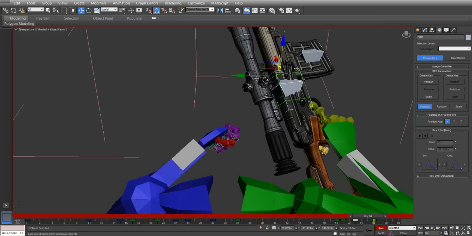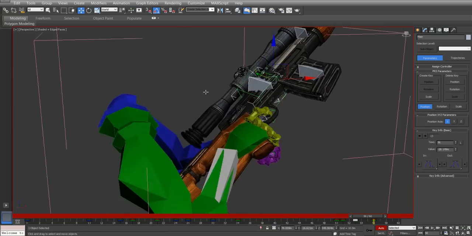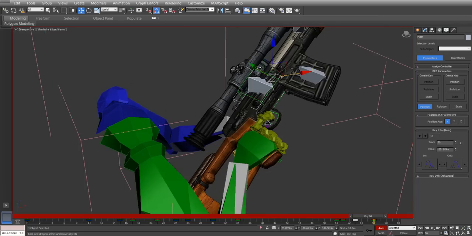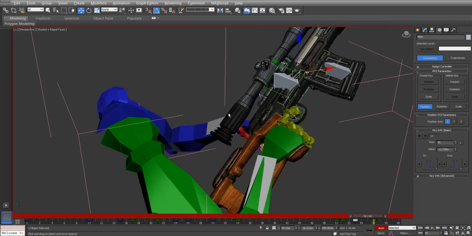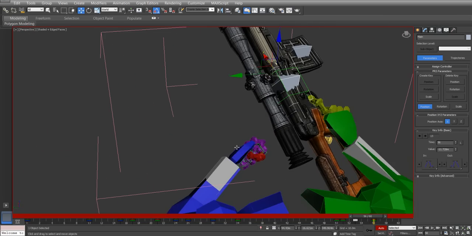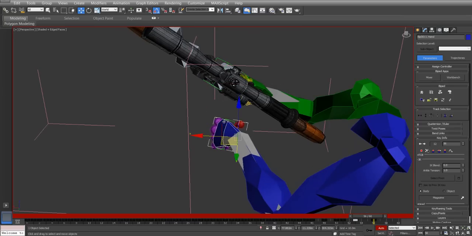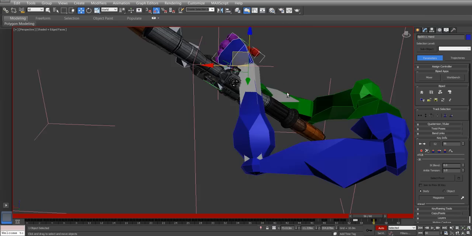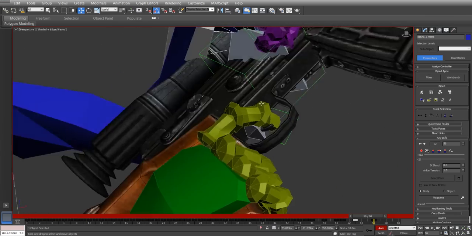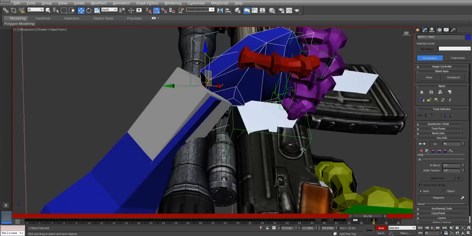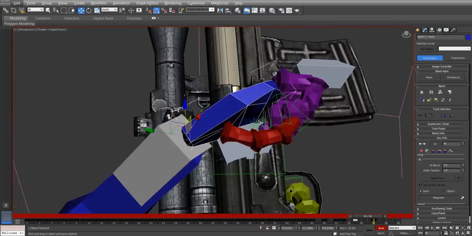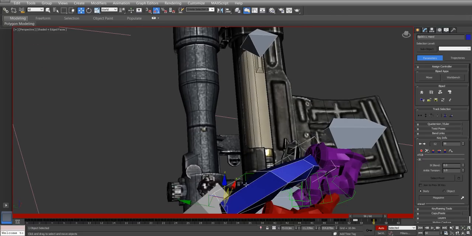And probably move it in a little bit. And out. Okay. And we'll move his hand up there, which is up there. Let's change this to screen.